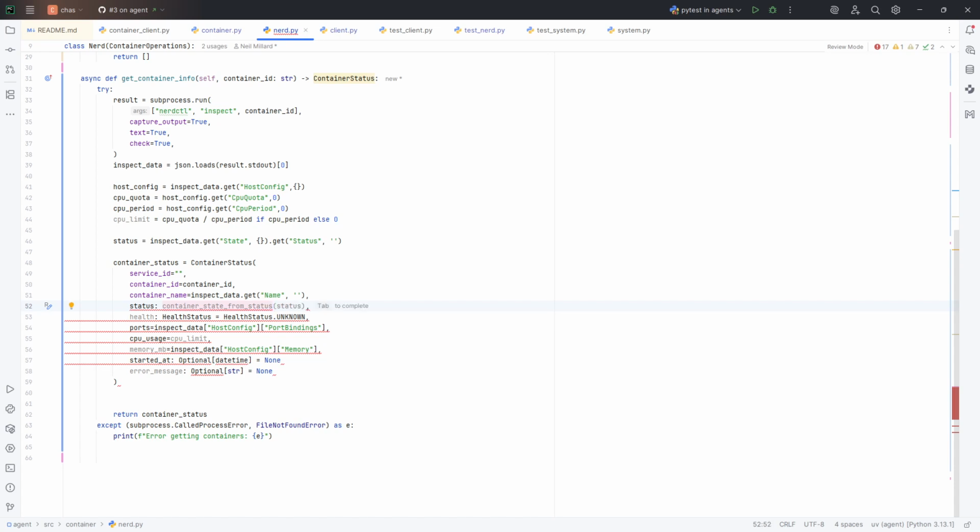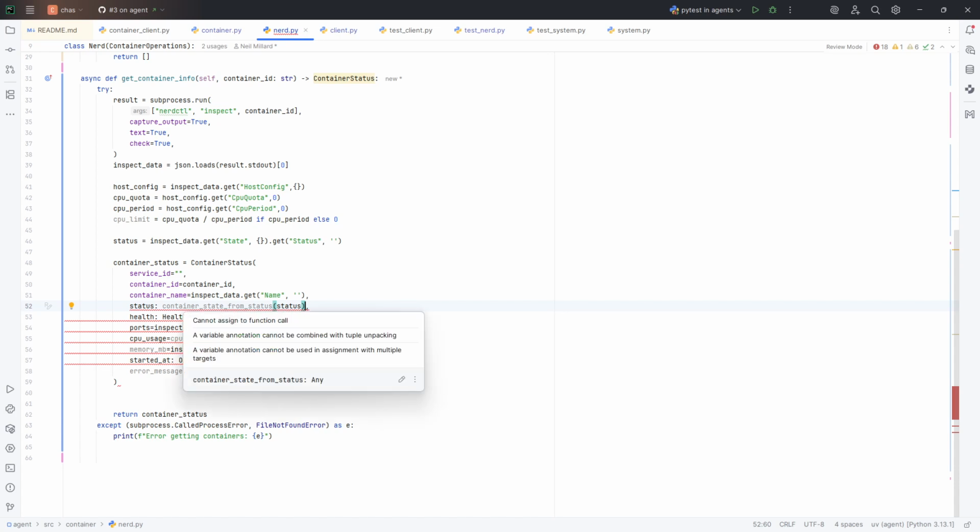Was it from state? I think it's from that. And cannot assign to a function call.